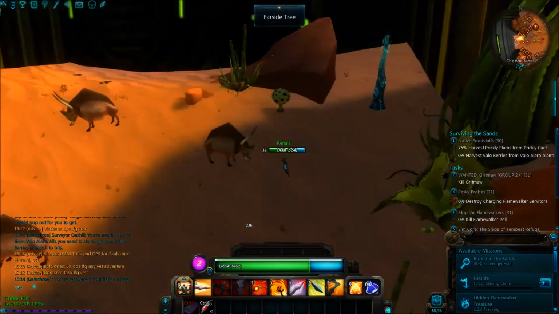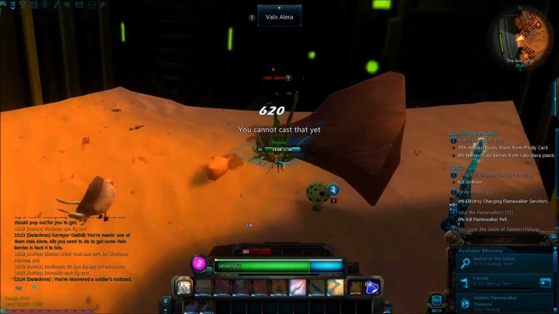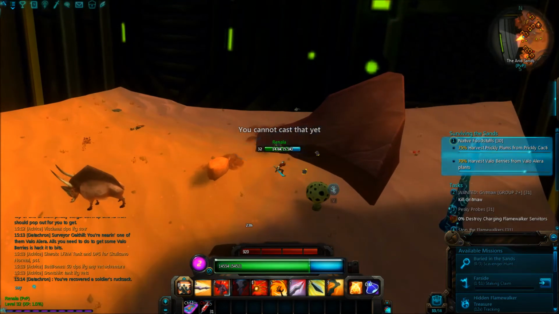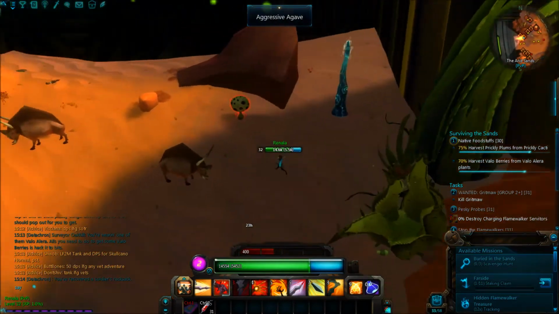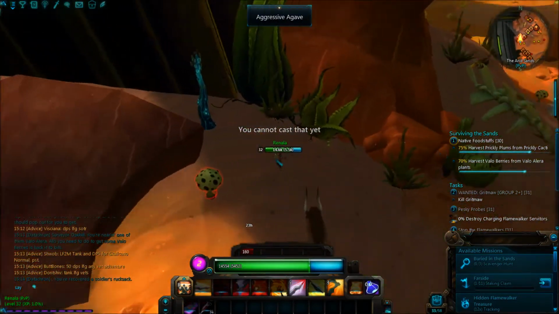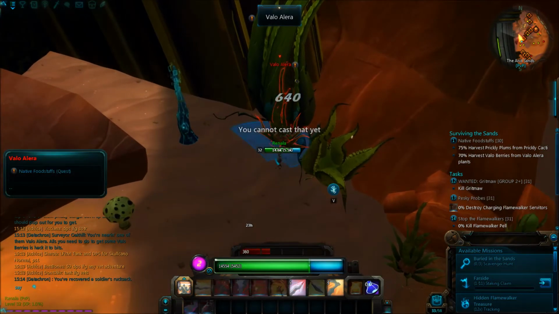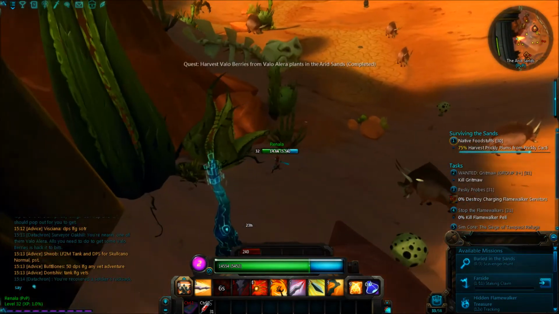So that's the tree. This is a Valo Era. I don't know. There we go. Holy shit, I got a lot of that in one go. Oh yeah, I can kill you. Or not. Okay. Let's kill this. Kill it! Kill it with the fire! No, not really.